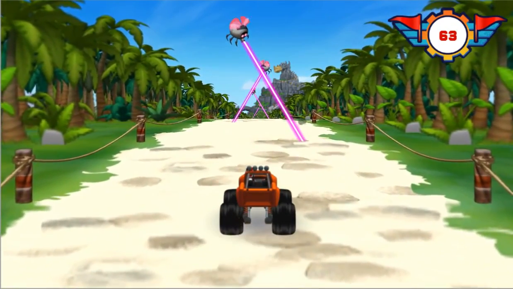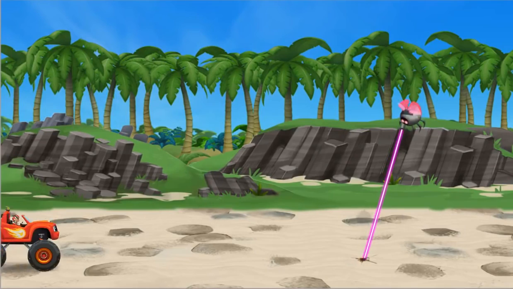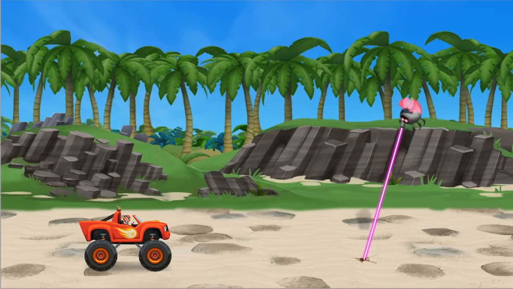Hey, what are those? They look like... Uh-oh! Crusher made some laser bugs to block our path! That cheating monster truck! We need to get past his bugs' laser beams! We need to find something the laser beams can't cut through. Like a mirror. Yeah! Lasers are beams of light. And when light hits a mirror, it reflects and bounces away. I need to transform into a mirror monster machine.